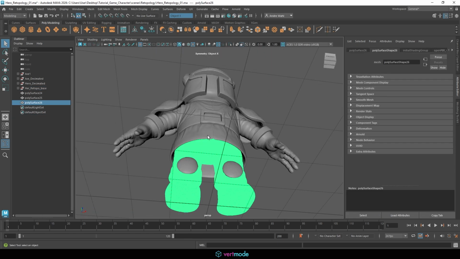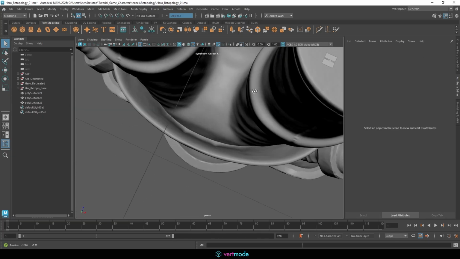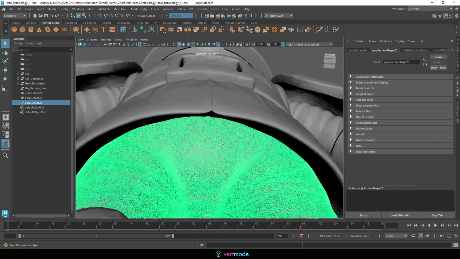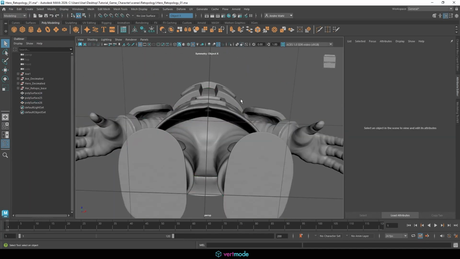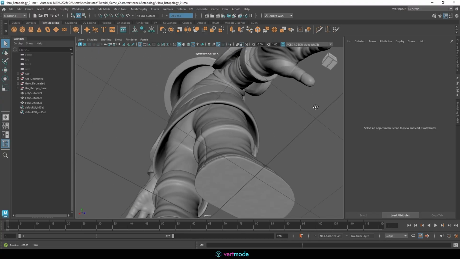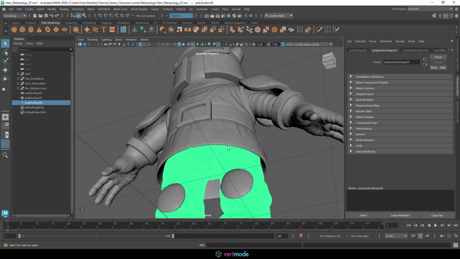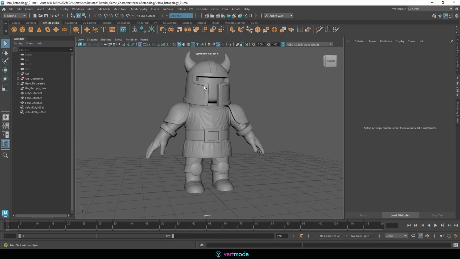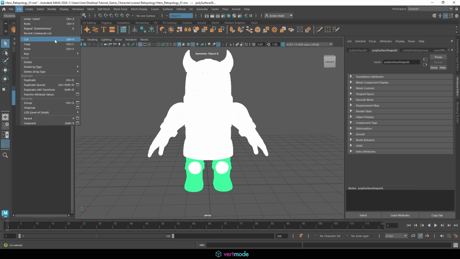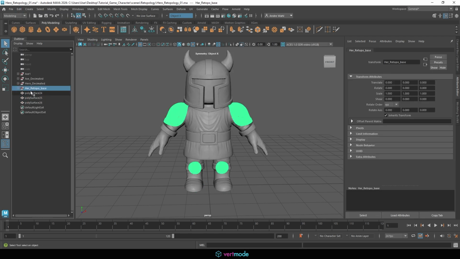Now, the other thing, too, is the torso and the pants. We can possibly keep these separate without tying them in together. It might be okay to tie them in together. It just kind of depends on how close these are and whether or not it's going to give us the right deformation on the legs. To make things simpler for the deformation of the legs, I think I'll keep this a separate chunk and that a separate chunk, and these individual pieces for now. So this will go ahead and prep our character here for the retopology process.